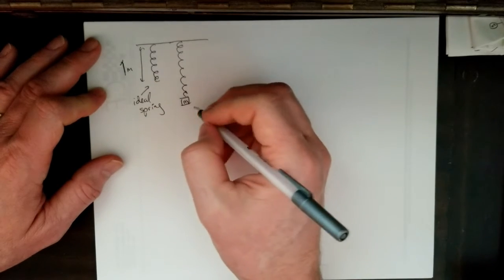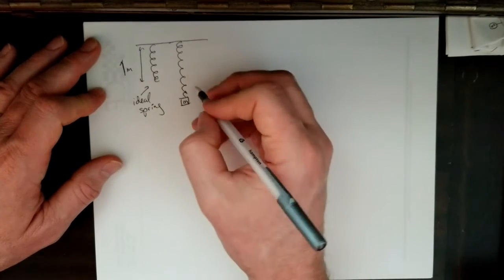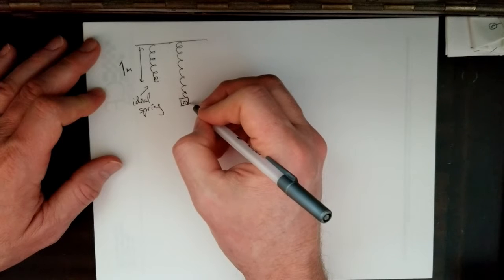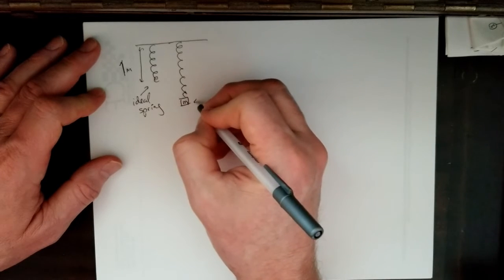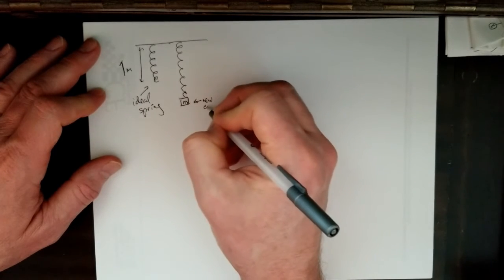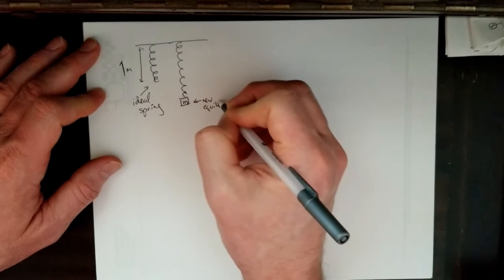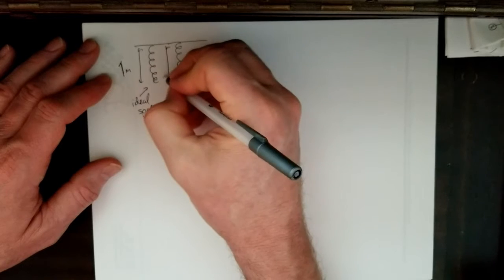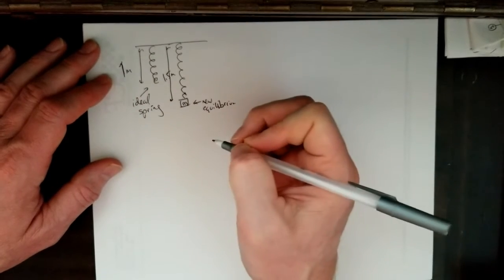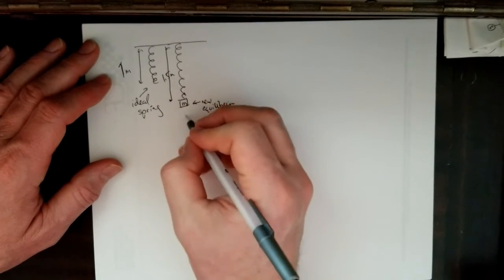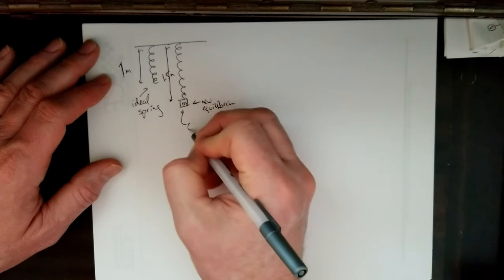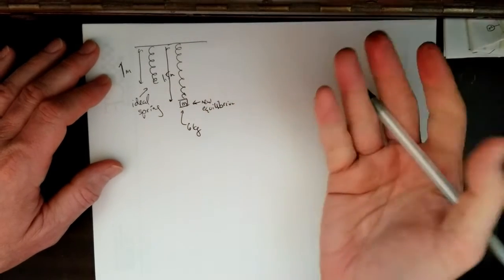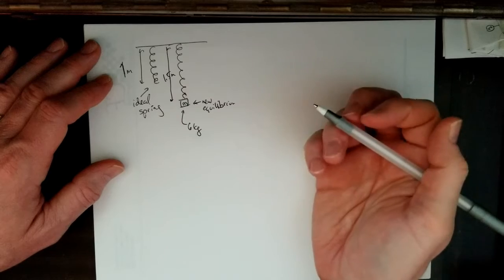I attach a mass to it, and the mass just sort of hangs there in a new equilibrium position. So this is the new equilibrium. If this here is 1.5 meters, and the mass that is tacked onto it is a 6 kilogram mass, we can calculate the spring constant.